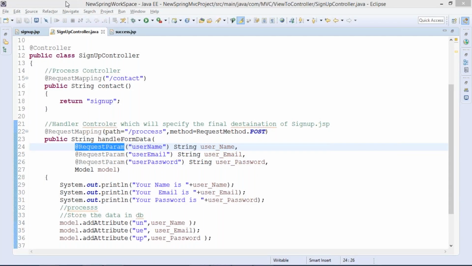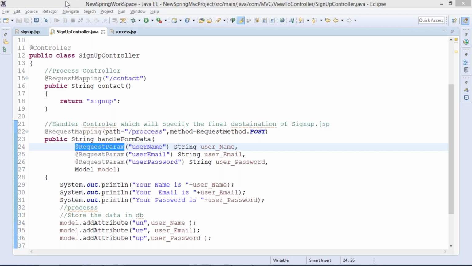So in case of @RequestParam, guys, we got the value with the help of request param.